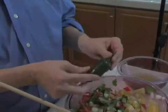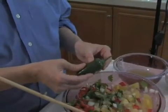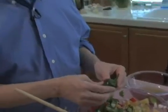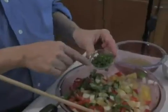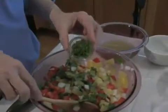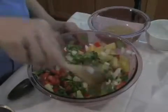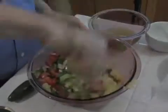Now, when you cut into this, you don't want to use the seeds. I'll repeat that again. You do not want to use the seeds. Fire, hot, super hot, can't control it, hot, hot, hot. So what I've done is I've seeded it, okay? And this is a whole chili, and just take it out like that, and then mix that in together.